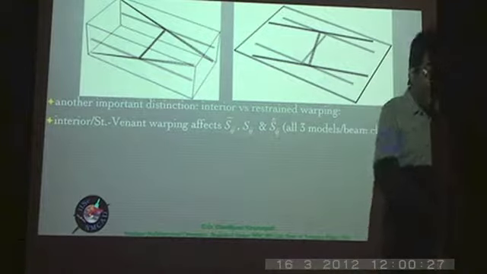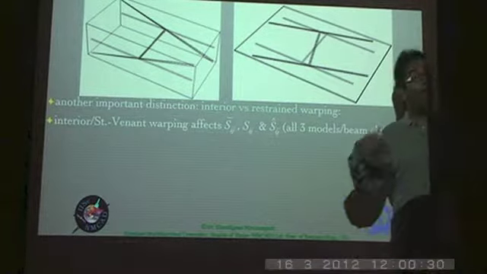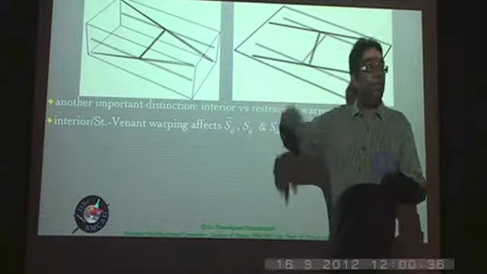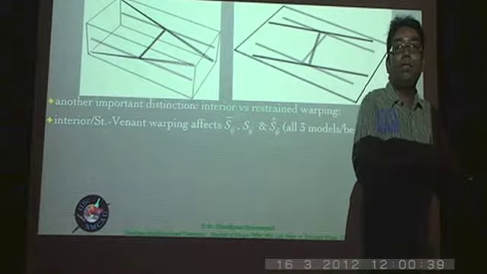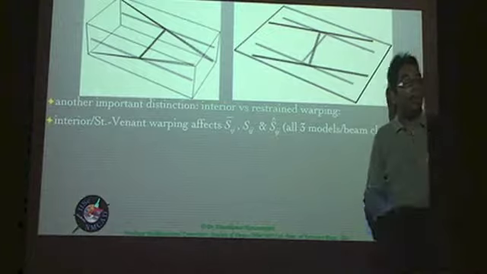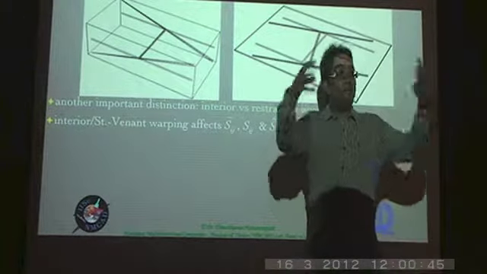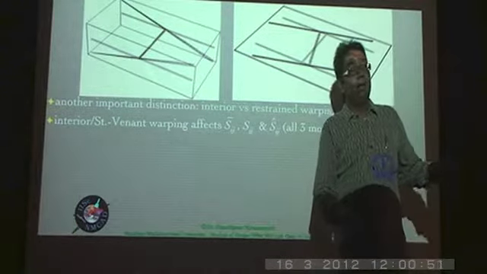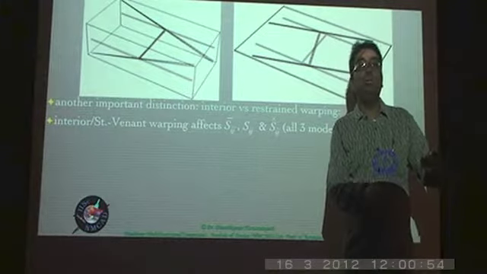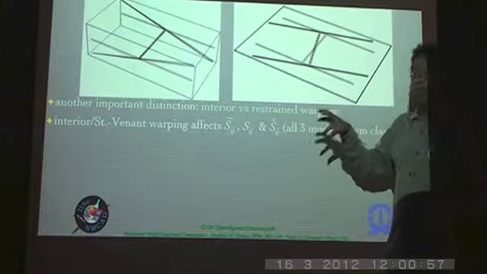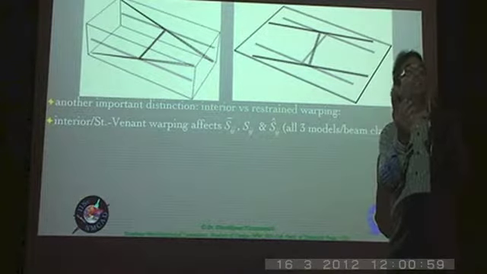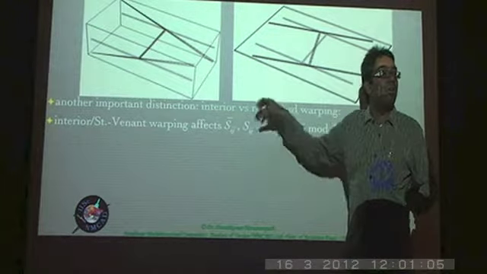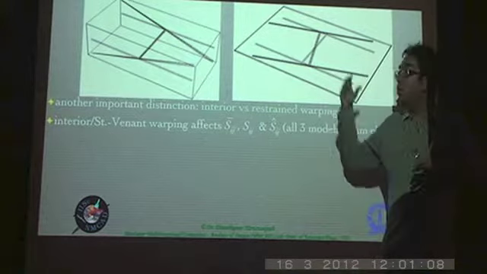The reason is that we are minimizing the total energy functional. We are solving for the warpings. The warpings get solved in terms of those 1D variables, and then we substitute back the warpings into the 3D strains, and then the 3D strains back into the 3D strain energy density, and then we can integrate over the cross section. So when we are doing that, the warping gets in indirectly in terms of the 1D strains itself. So the effect of all that enters into the stiffness matrix because of the integration that we do. So it is self-contained within this, the effect of warping. That's why you don't see explicitly the warping, even though we have taken it into account.